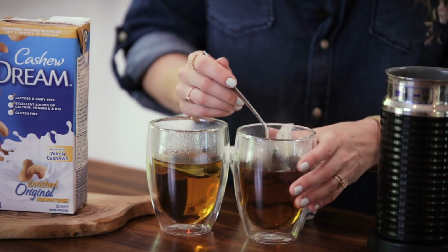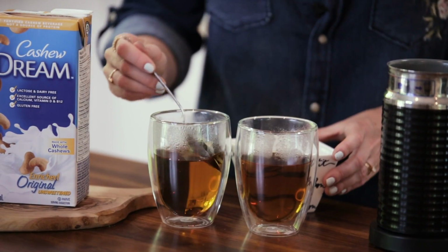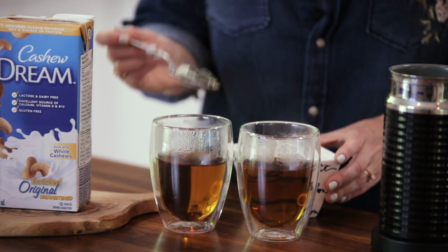So next up, you're gonna wanna grab a dish and a spoon so you can take out these tea bags. Careful, it will be hot. These ones are special cups for warm drinks, so you can touch them. And you want to make sure that you let these tea bags steep for about 3 minutes each.